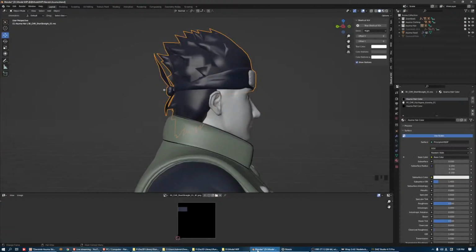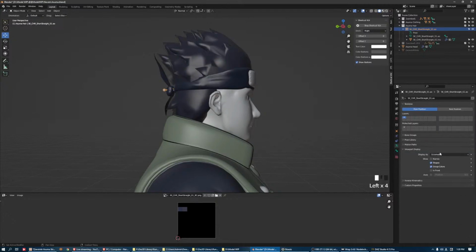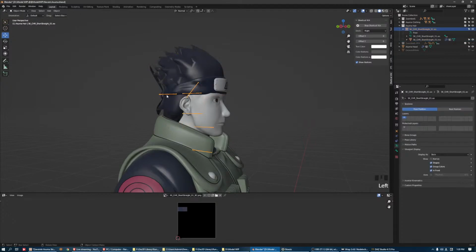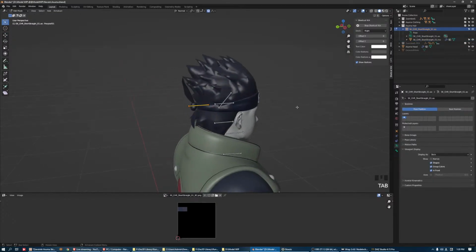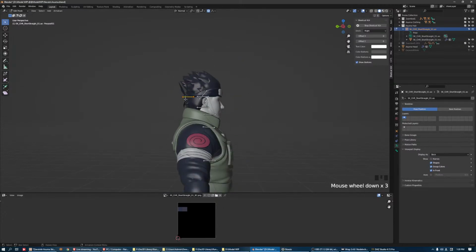The way I use it, in this particular case, if I really wanted to, I would have exported this skeleton as an MMD.